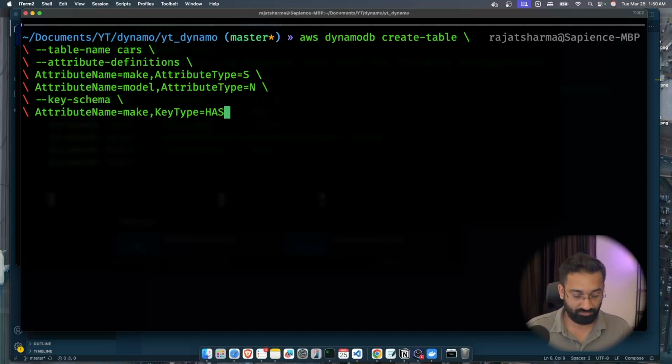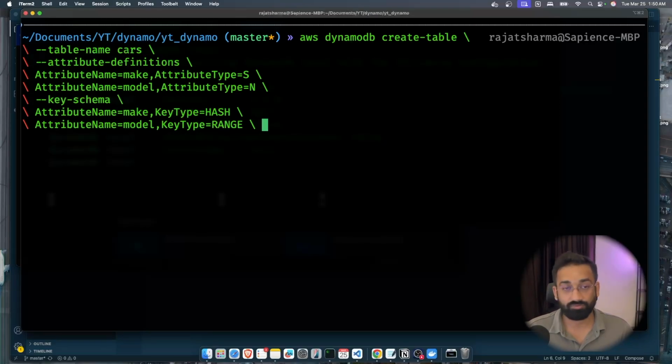This should serve as the partition key, as part of the primary key. Next we have model. Model would serve as my sort key, with key type range.